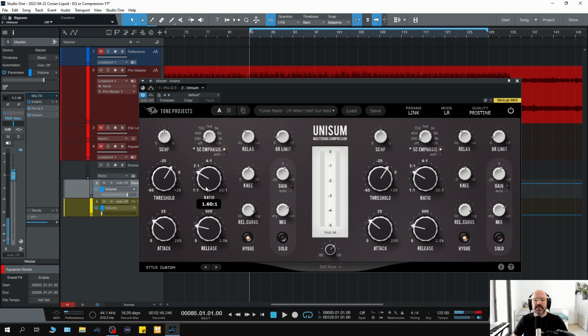Okay, so some very gentle compression, low ratio, 75 milliseconds release. Just squashing things a little bit, adding a little bit of glue, having the side chain up quite high so that the bottom end is not affecting the compressor at all.